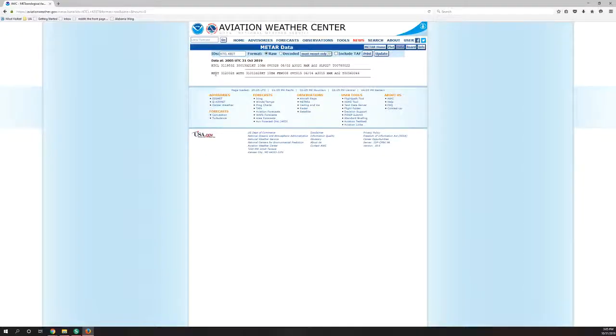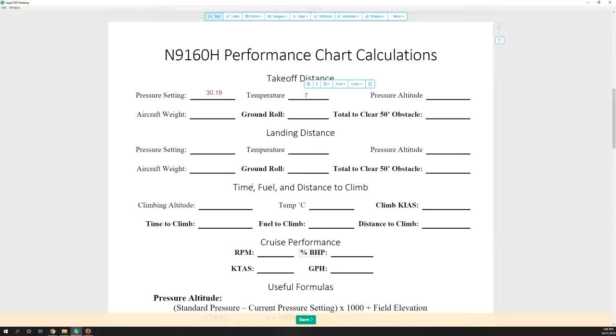So let's go ahead and look at Shelby County's. So 31st at 20:02 Zulu, auto-generated, 310 at 11, gusting 18 knots. It's pretty bad weather. Pretty bad day for weather. Few clouds at 800 feet, overcast at 1,500 feet. Temperature 6, dew point 4, altimeter 3015. Similar deal, I already have these numbers, so we're going to act like what I read right there was a pressure setting of 30.12 and a temperature of 7 degrees Celsius as well.